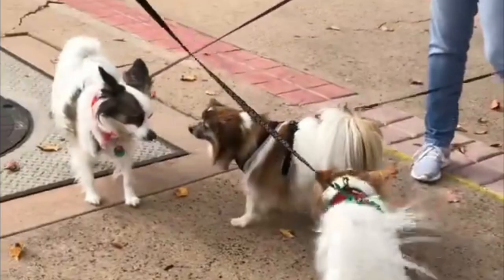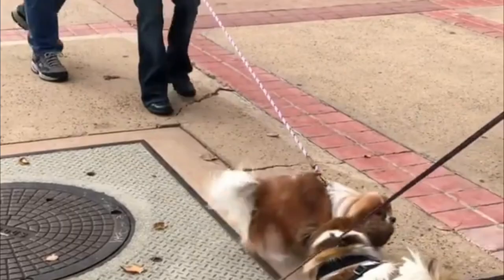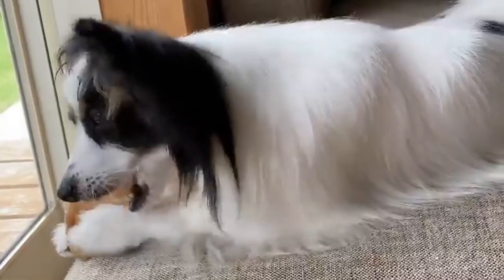Start with specific commands. The proper way to give a command is to keep it simple, using only one or two phrases such as 'sit' or 'leave it,' and to apply that command consistently. Avoid using an angry or aggravated tone, as this irritates the Papillon. Introduce new commands only after the dog has mastered the current one.